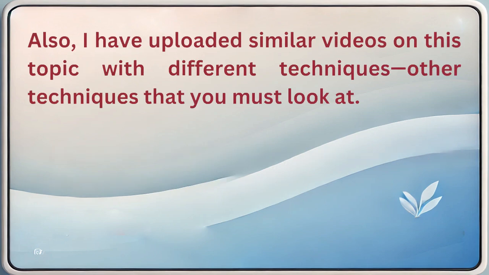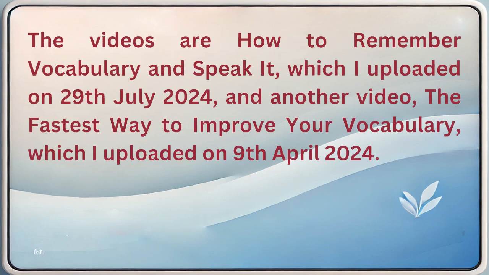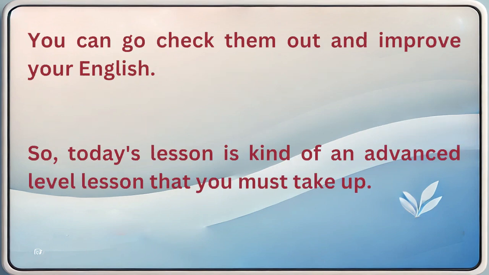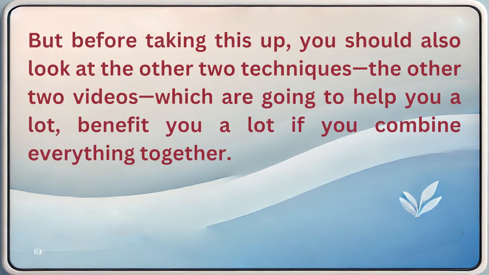Also, I have uploaded similar videos on this topic with different techniques, other techniques that you must look at. The videos are How to Remember Vocabulary and Speak It, which I uploaded on the 29th of July 2024, and another video, The Fastest Way to Improve Your Vocabulary, which I uploaded on the 9th of April 2024. You can go check them out and improve your English. So, today's lesson is kind of an advanced level lesson that you must take up. But before taking this up, you should also look at the other two techniques, the other two videos, which are going to help you a lot, benefit you a lot if you combine everything together.